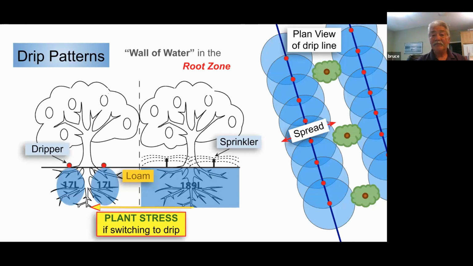So, drip patterns. What are we trying to do in drip irrigation? One of the things I know from earlier years, when people were starting to consider drip irrigation for crops that didn't have it before, for example apples in the Okanagan and the Creston area: you had old trees at wide spacing, a 20 by 20 or 25 by 25 with an interplant type of spacing. They were typically irrigated by sprinklers, which affected the whole root area. The roots were big and established.